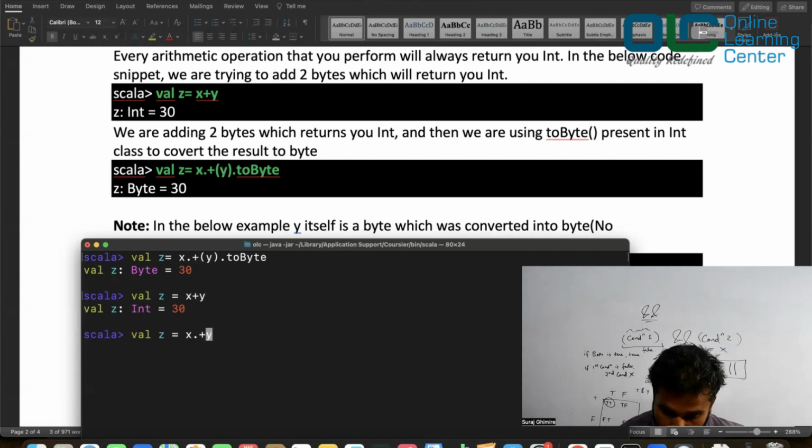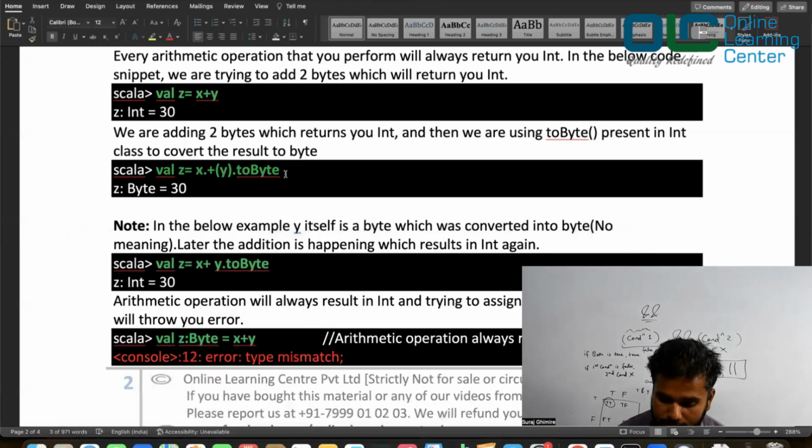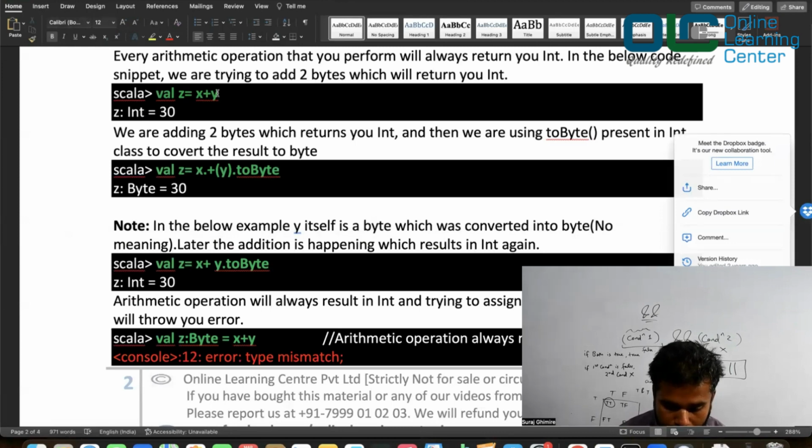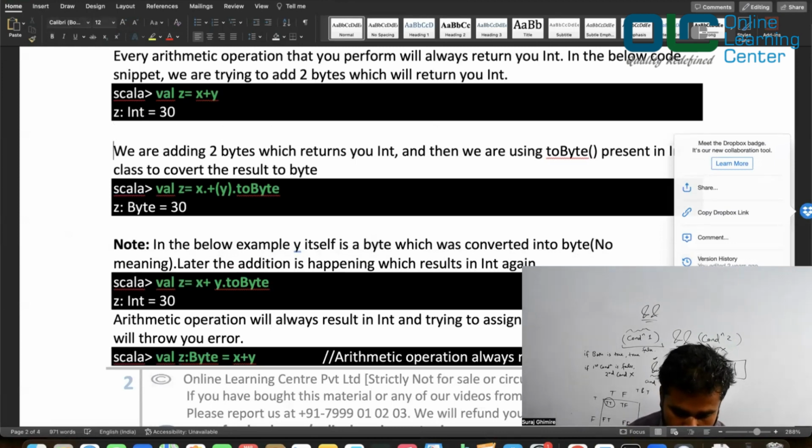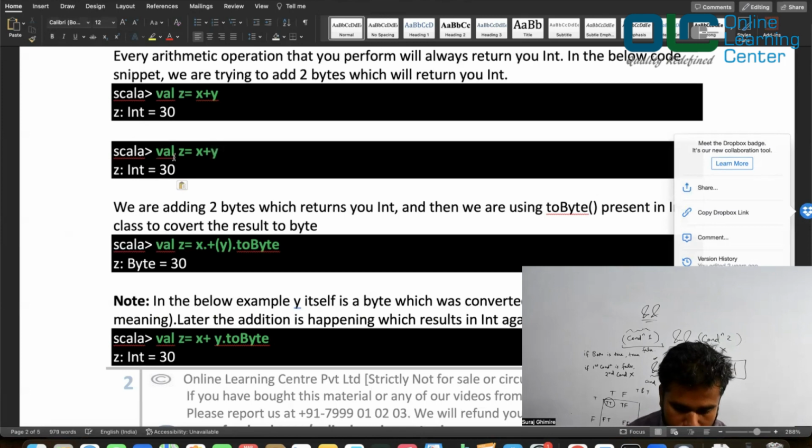So let me call this method. This is a method call. I'm calling plus method on x object. So this is going to return me an integer, and on that I'm saying toByte. That's perfectly fine. You can also do something like this. Let me copy this, and let me also do it like this.